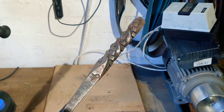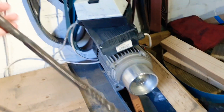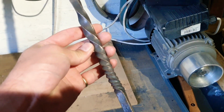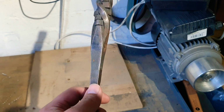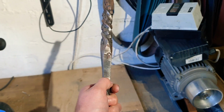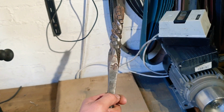So, I think for the handle, I'm going to cut off this piece of Rubik's twist I did a while ago on this bit of an experimental poker I did. I didn't really like the twists here, they weren't very even, so I think I'm going to chop it off somewhere just under the touch mark around here, and I'll probably weld it onto another piece of bar and use that as the handle. I might even be able to just make do with it as it is actually, it's probably about the right length.